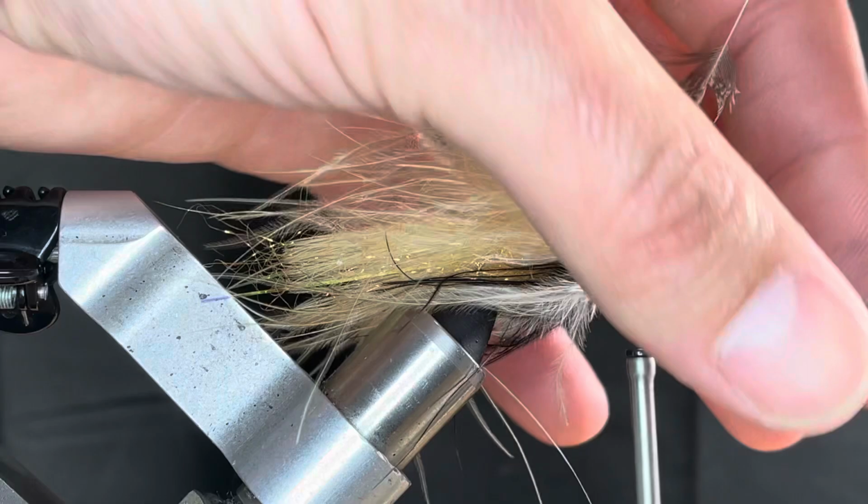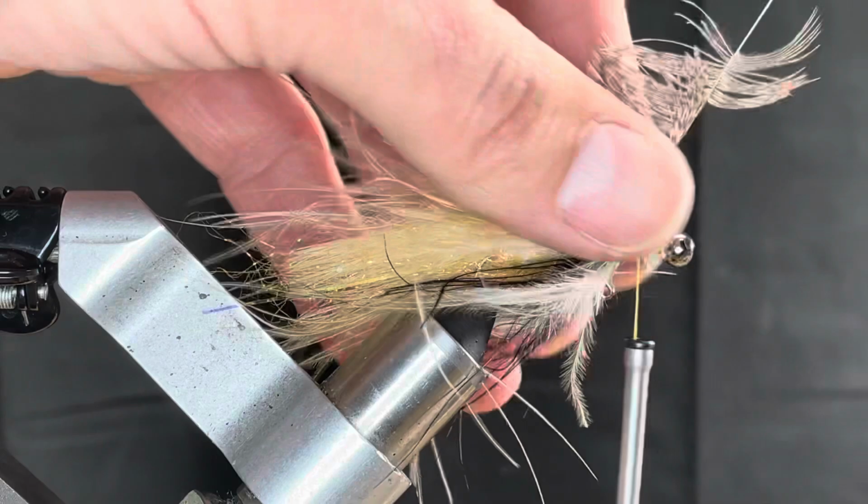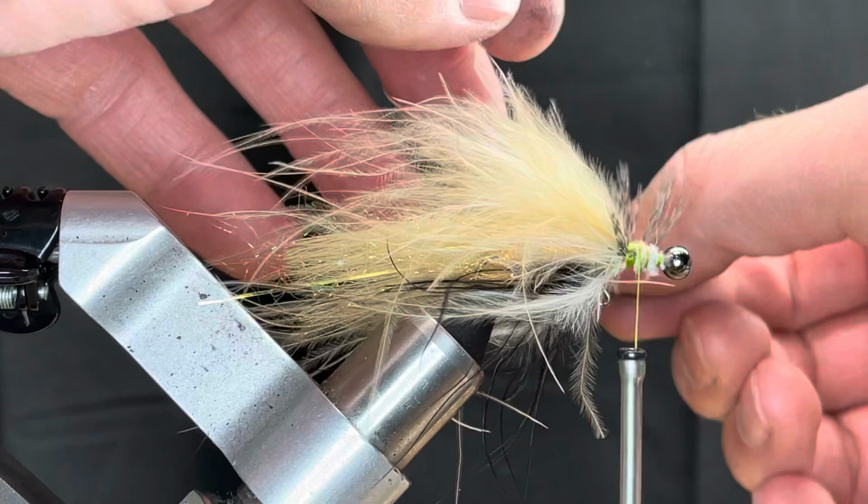But it's also pretty easy to fold these hackles over with not much of an issue. So we just want to fold them over, or what's called doubling. We want to double the hackle to the back. And we're going to palmer it that way, or wrap it that way going forward.